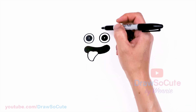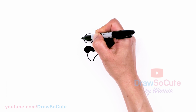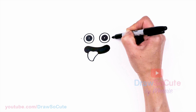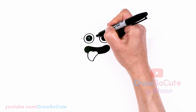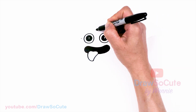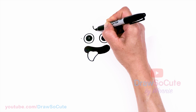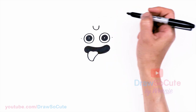Okay, so now that we have that in, now we can go ahead and draw the body. So right about, let's say the eye area, we're going to come to the center of our eye, come really close to it and just give yourself a point. Center of your eye, same thing on the other side. And let's go ahead, find your center, say about right here. We're going to be basically using that as our guide to draw a U. So let's come about right here, it is our center. And we're just going to draw a U right about there.